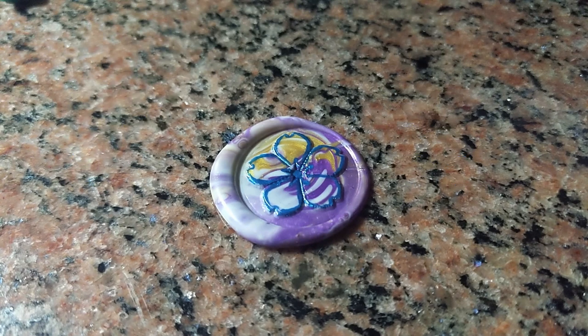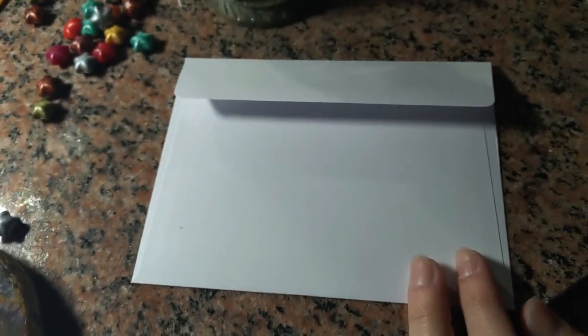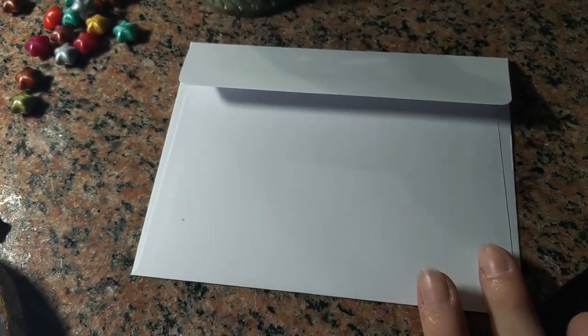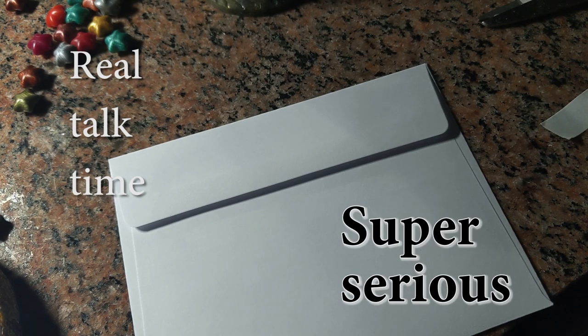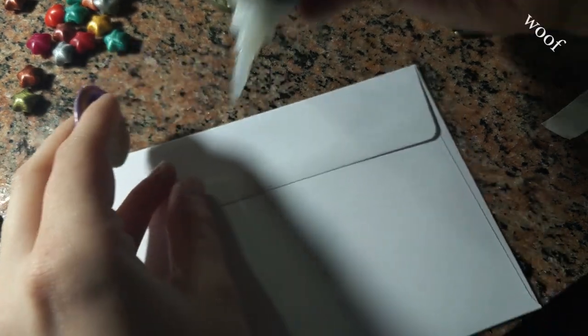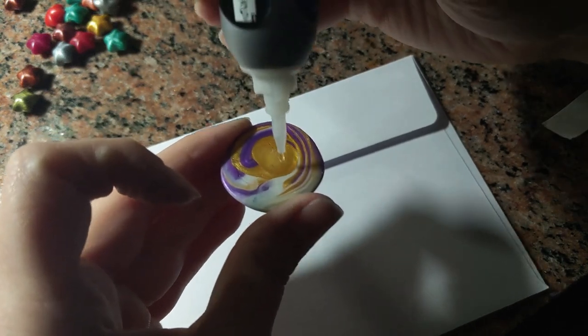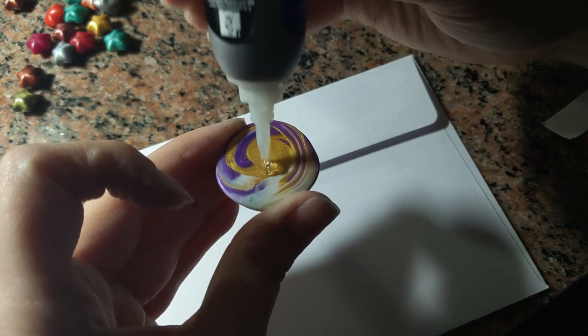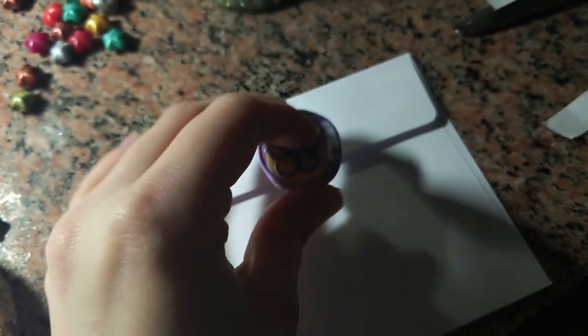Now it's time to adhere it to your envelope. You have your envelope, and I accidentally bought ones with the flat flap instead of the triangle flap, which is much more common for invitations. But whatever, we make do with what we got. One way to adhere it that is slightly more permanent, won't hurt the stuff on the inside of your envelope or get too stuck to it, but will also be trustworthy in the mail, is using super glue. I would use the gel control super glue because that gives you a lot more stability and safety. The liquid type spreads everywhere. It's very liquidy.